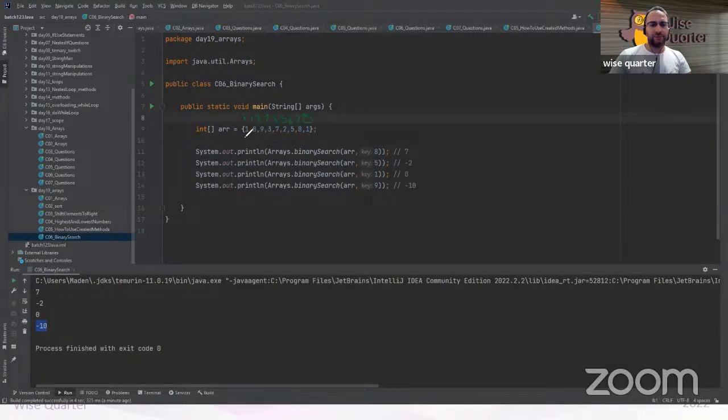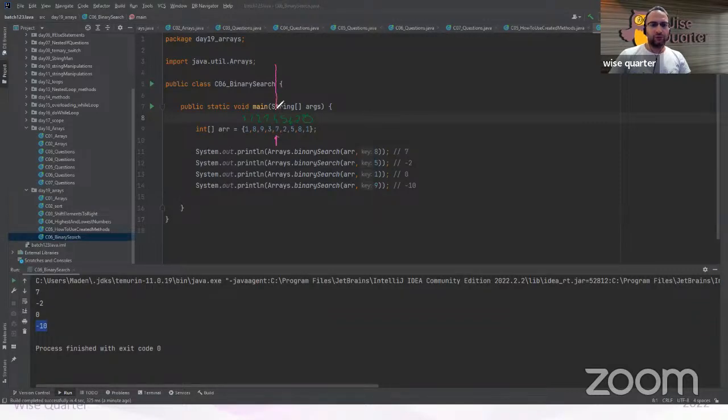These are the numbers. 1, 2, 3, 4. 1, 2, 3, 4. This is the middle one. Binary search always checks from the middle. Let me use a different color. This one, index 4, is the middle one.